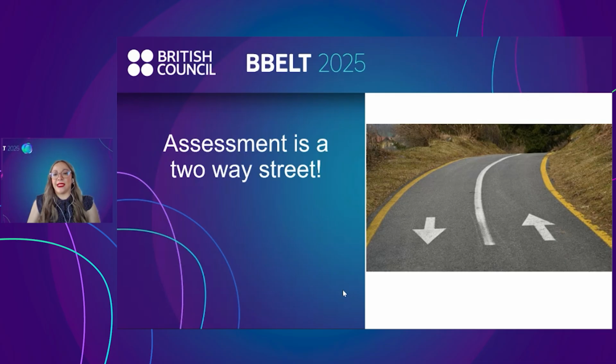What do I mean with this? Assessing your students is going to help you two ways. One is going to help you improve the students' results, but the second one is that it's also going to help you improve your teaching. If you have been assessing them with the same type of instrument, meaning, for example, an exam, and your students are not getting good results, that type of evaluation tells you as much as it does for the students about the way that you are teaching.